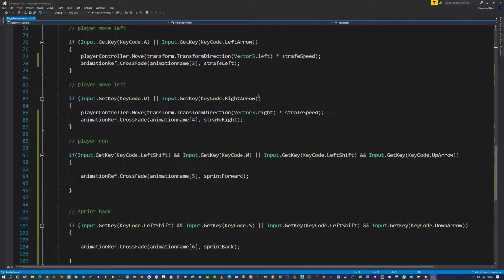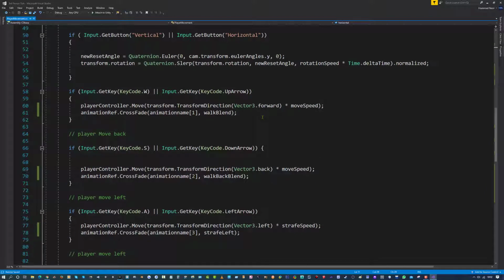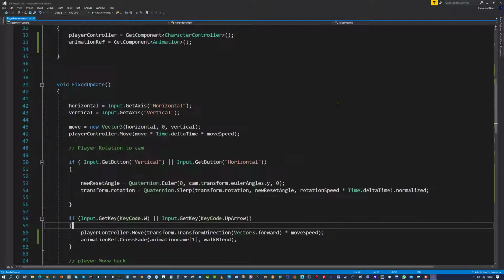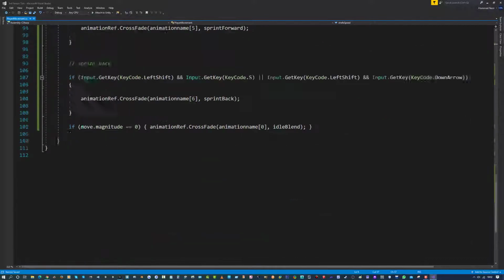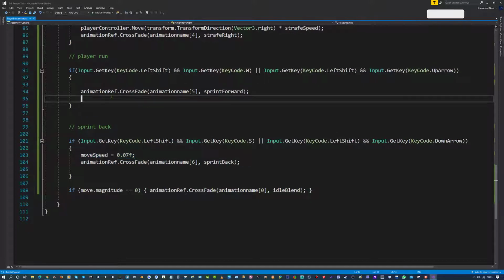Actually, that's not a good idea. Let's just copy the move speed, and go back up here and delete the sprint speed. I was just thinking about something, it won't make sense later on. When we're pressing the shift, let's put this as 0.07 F, and the same for the first one when we're running upwards.